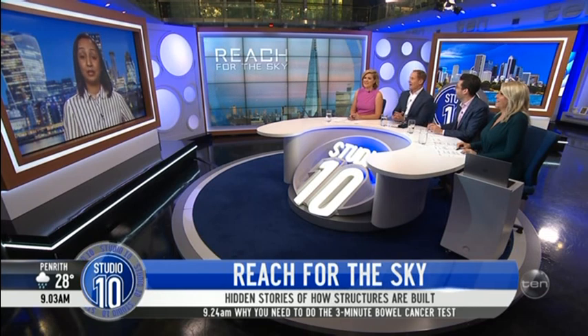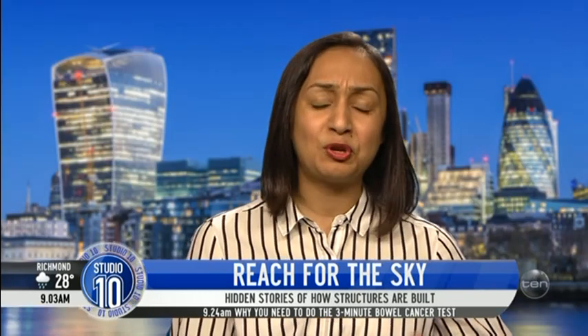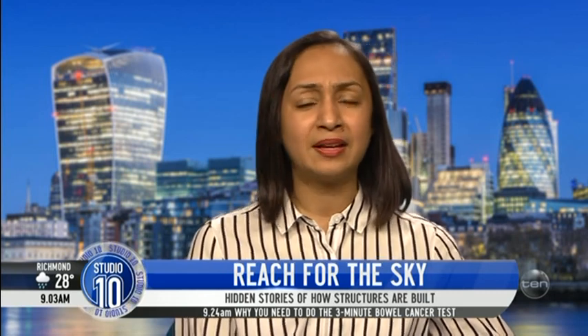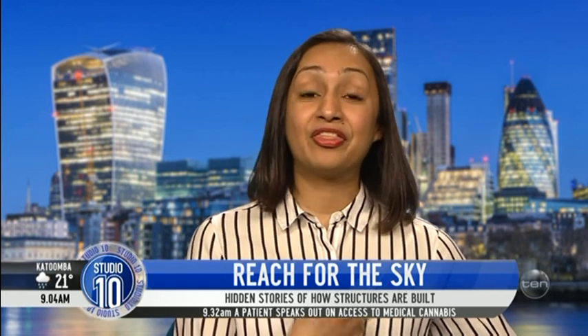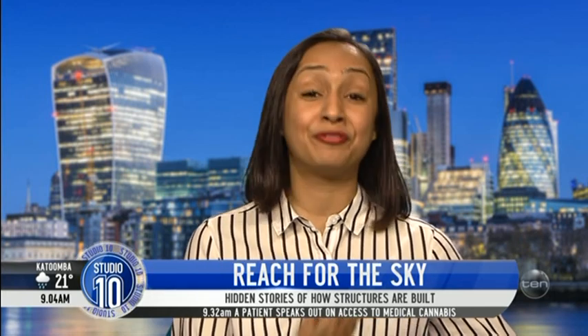All of them have a little bit of flexibility because, actually, the stiffer you make them, the more material you use and the more expensive they become — so they're not really sustainable structures either. I love the pendulums in buildings. The Taipei 101, which is in Taiwan, is over 500 metres tall, and that's got a big pendulum in it because Taipei experiences typhoons and earthquakes, so they've got a lot of really challenging forces to deal with.